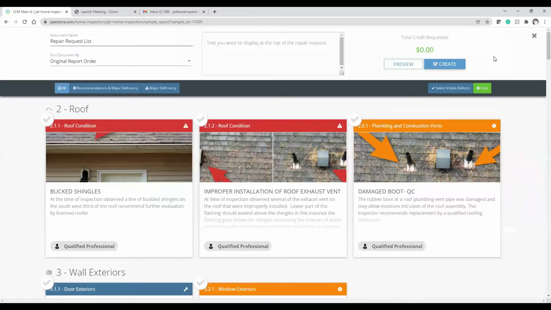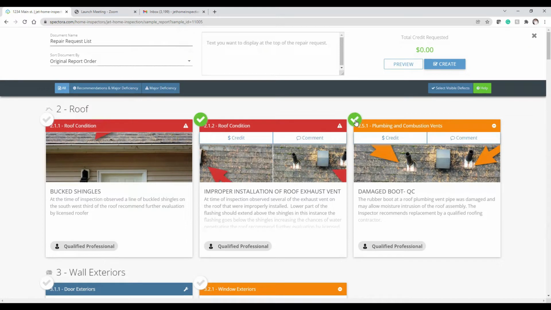So when you click on this, this brings up essentially what's a summary page. But the unique feature about this is that you can then check these items that you want to include in your request list. So let's take, for instance, this roof condition. We have a vent. This is to a bathroom. We have a bathroom vent that is installed incorrectly. So the flashing doesn't extend past the end of the shingles, and that can create a leak issue. So you can go through and check as many of these as you want. We'll use a few of these as an example.